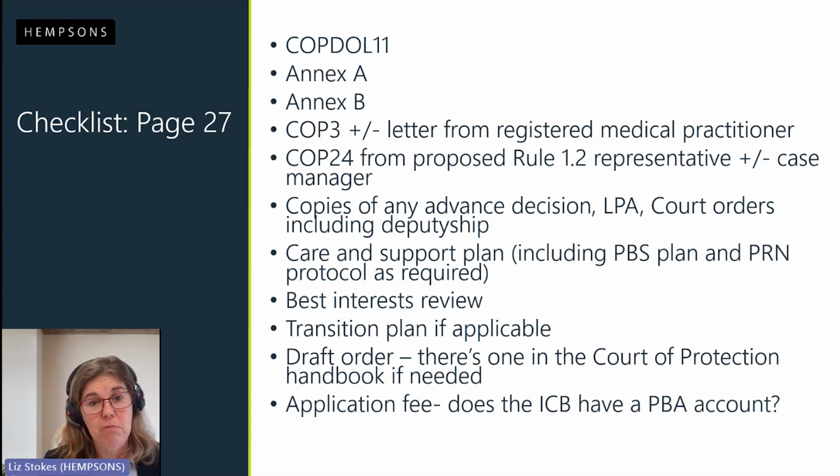Best interest documentation, review documentation of best interest meetings or decisions, a transition plan if applicable, and a draft order. There is one in the Court of Protection. When we provide COP.11s on behalf of ICBs, we would draft that on behalf of clients, and the application fee. The only thing that is not on there is the copy of the tenancy agreement, which may also be required if we're asking the court to provide authorization for the ICB to sign a tenancy on someone's behalf.